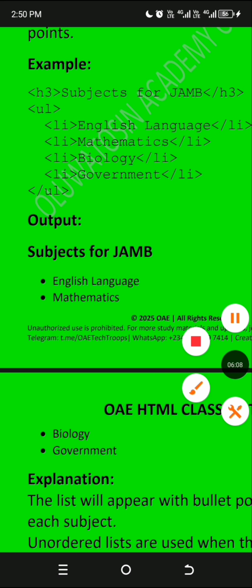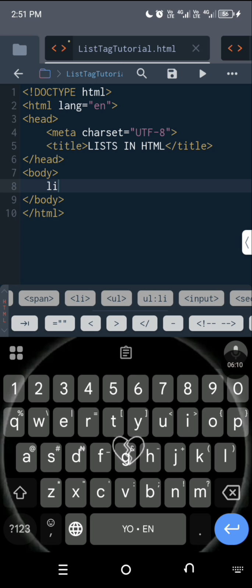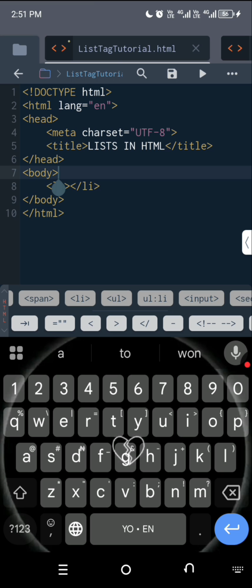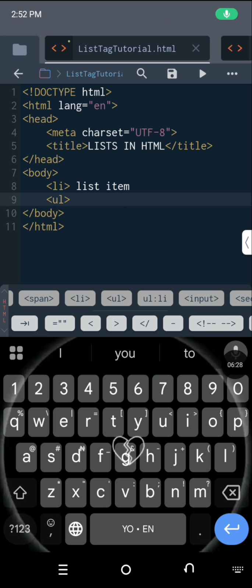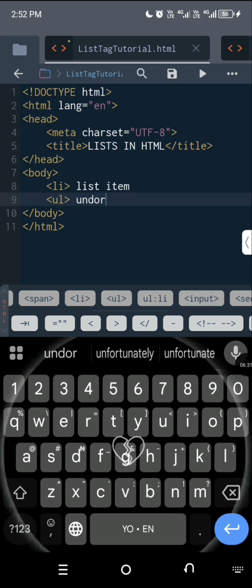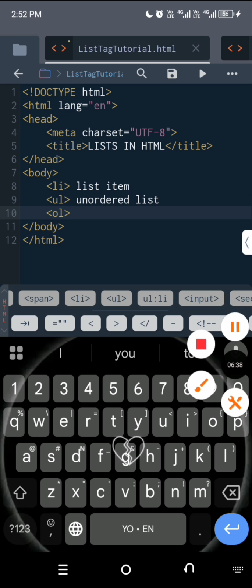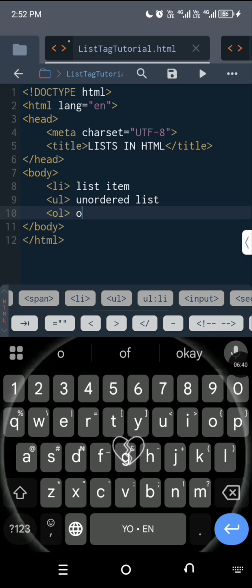So now the tag li means list item. While ul means unordered list, and ol means ordered list.